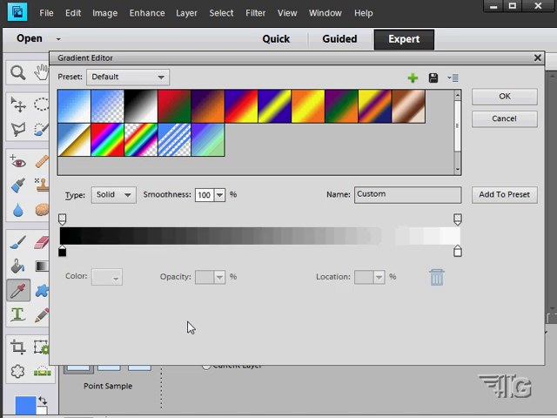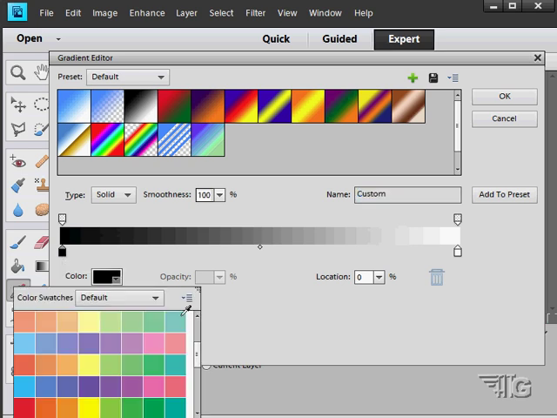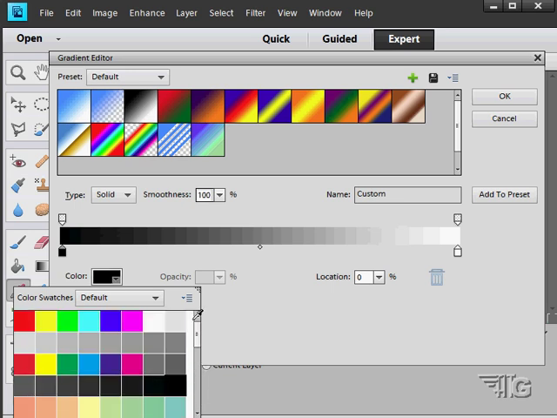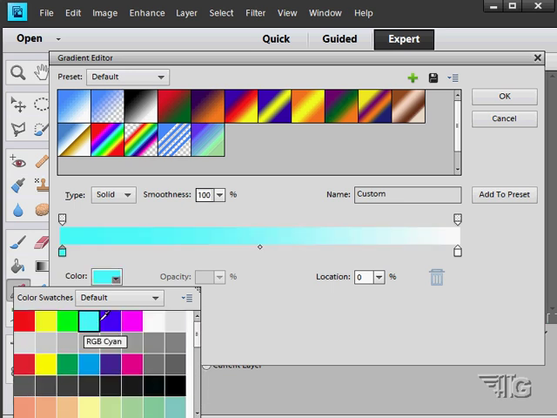Let's go to solid. Now solid gradient has a few more controls in here. Smoothness is 100. I can go down to 35 or to 100 on that. We have up here a control handle and a control handle here, and down below we have a color handle and a color handle. Click on the color handle and you can choose your opening color. Looking at our standard color palette, and here let's just do a light blue. There we go, kind of a turquoise.